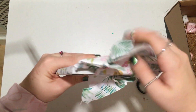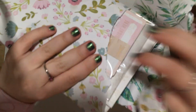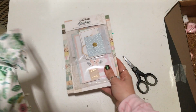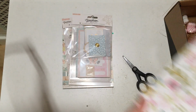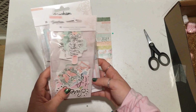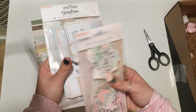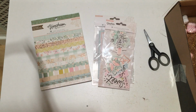Beck. Oh my gosh, girl. You didn't. Beck, you got me some Gingham Garden and I don't even own this collection. You didn't have to do this. I'm jaws dropped. I am just gobsmacked.